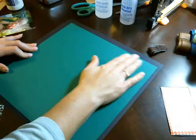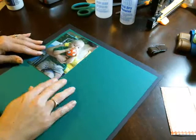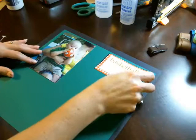And I'm just going to put this down, make sure there are no bubbles in there, nice and easy. And I want to set him down. I know I need to use him, I want to use him. So I want to pull out my words. Where am I going to use them? How am I going to use them?